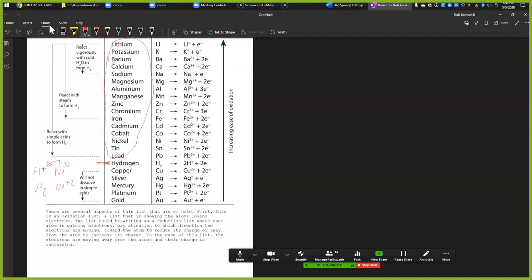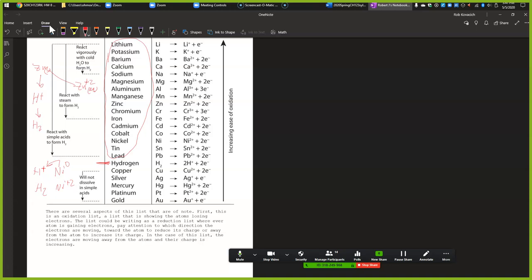When you guys did that in lab, you had zinc solid. It fell into some hydrochloric acid, which is H+, and you ended up with hydrogen gas that caught on fire, and then your zinc dissolved into zinc 2+ aqueous. So anything above hydrogen will dissolve in an acid. So what does that say about the things below it? They will not dissolve in an acid, which makes sense. So why?